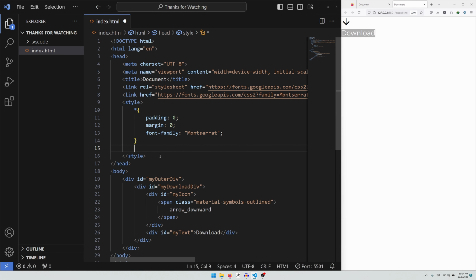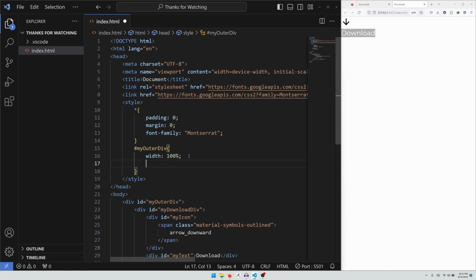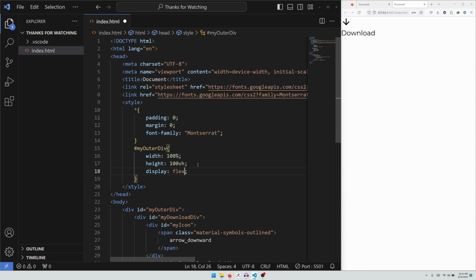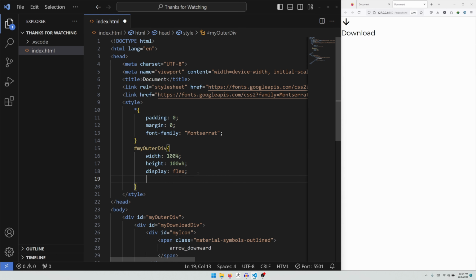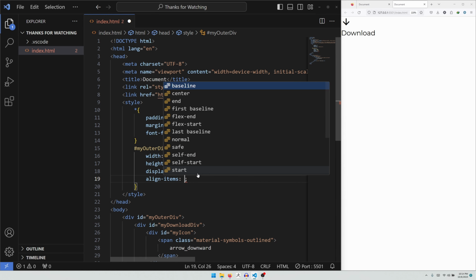After that I'm going to style the outer div. I'm going to make sure this outer div takes 100% of the width and 100% of the viewport height. After that I want to align everything at the center. For that you can use display flex and align-items center.